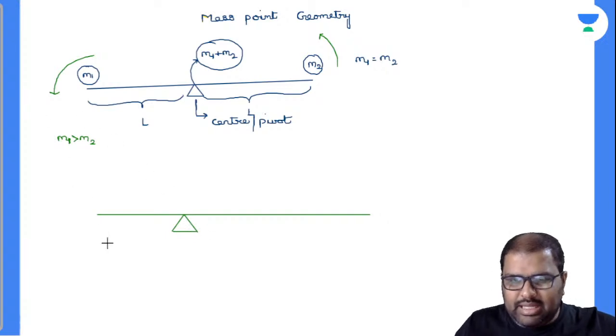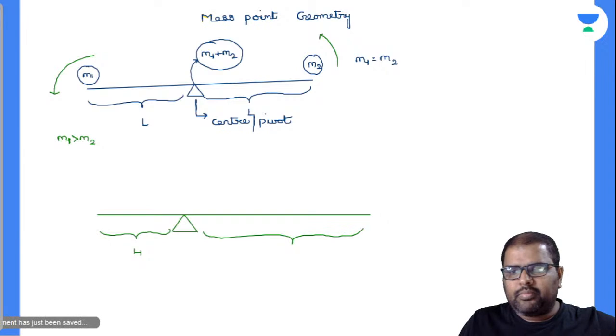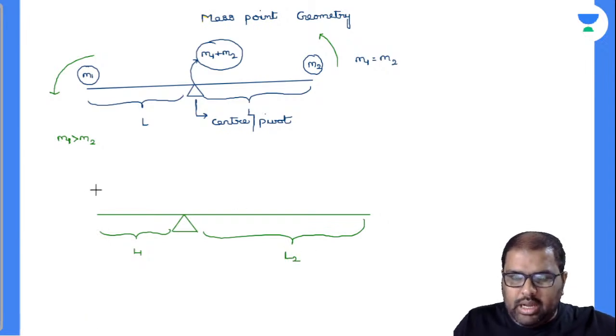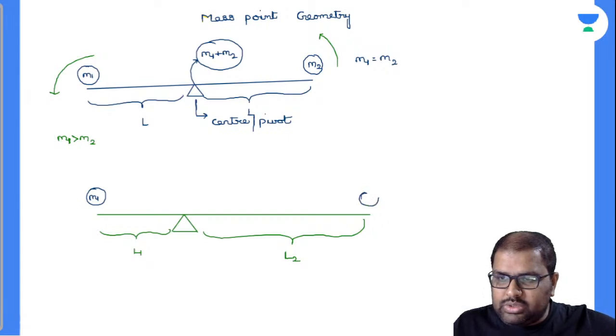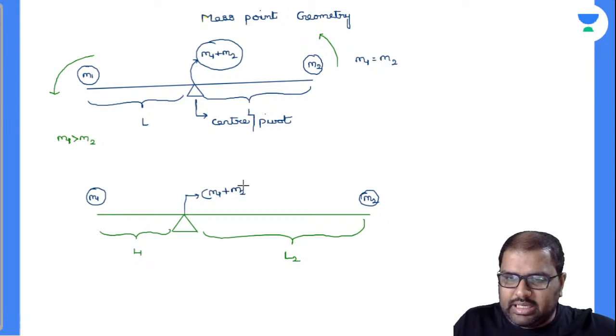Now closely observe there. Let us suppose I take this length as L1. I will take this length as L2. Now see here, I kept weights M1 and M2, and again the seesaw is balancing. I am not tilting the seesaw, it is balancing here. So the center pivot will be managing both the weights. Everybody knows, this will be the balancing position called the center pivot.